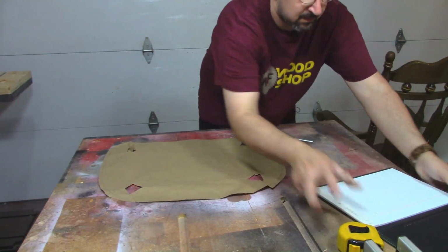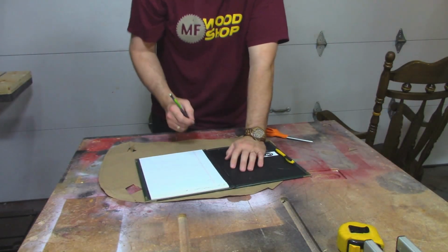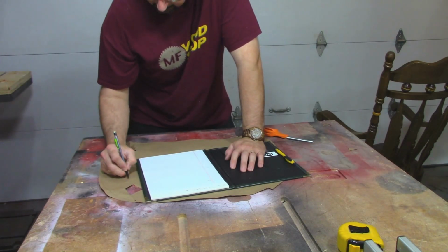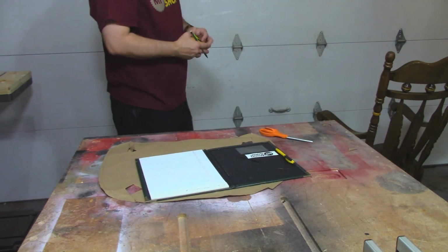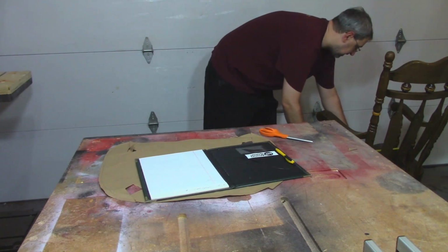Now, the other thing I'm doing, I got this little notebook. I'm labeling each piece as I go, and obviously this one's the seat, and I'm measuring those pieces as I go as well, off the piece, not off of any template.